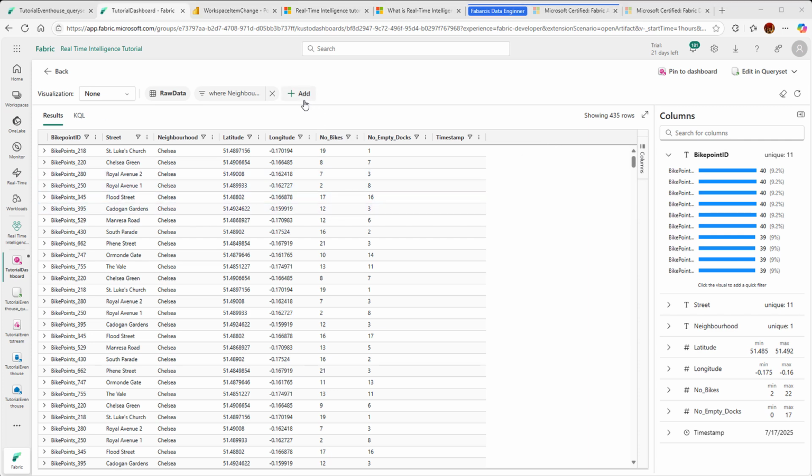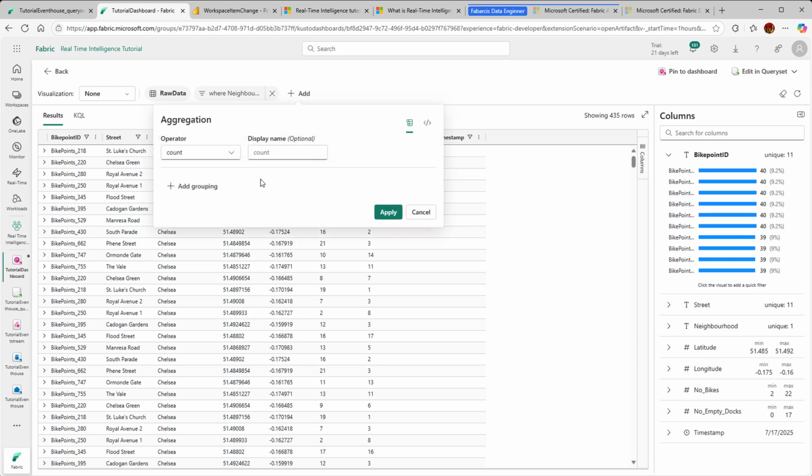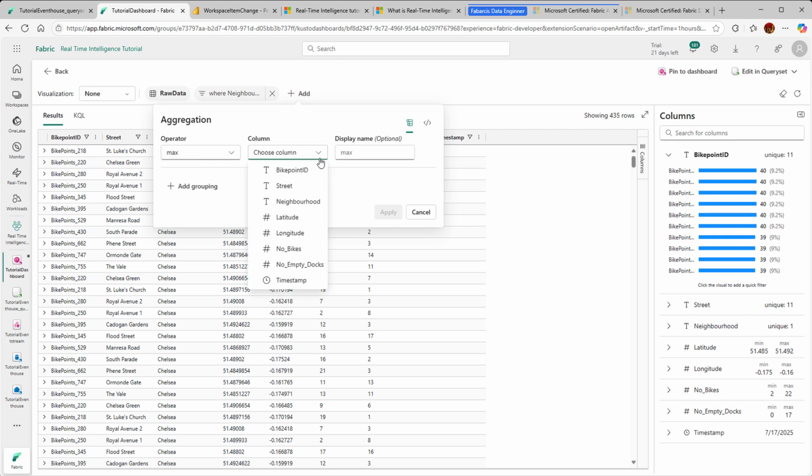So I can choose some aggregation here. I'm going to choose operator max, and the column name, number of bikes, and display name, I'll call it max bikes.